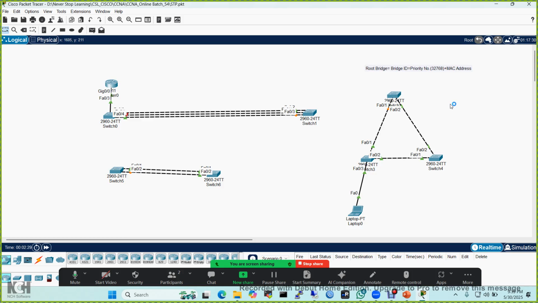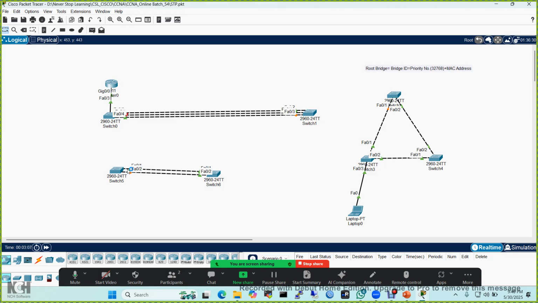This is the purpose of STP. By default, all of our switches have STP enabled, and STP prevents us from loops, isn't it? This is the first concept: what is STP and why do we use STP. And now, how does STP block a port? Why has STP blocked this port and not that port? These are the questions. This is the concept of the STP core configuration: which port STP will block, and why this port and not that port.